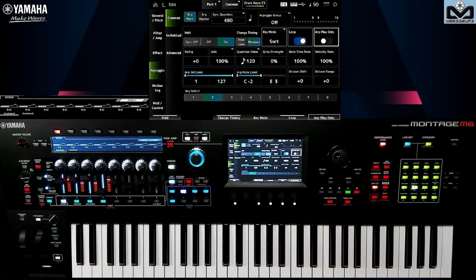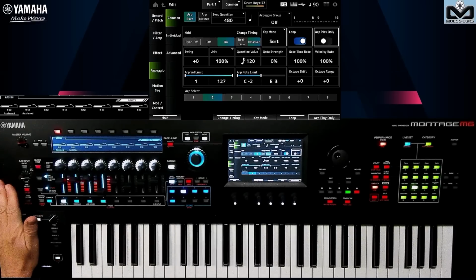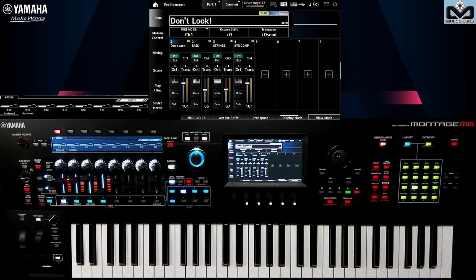In fact, you need to always remember to deactivate the ARP play only on your drums and percussion parts, and make sure you've deactivated the master arpeggio here too. Now let's hear how it sounds like that. We've got our drums back, quite simply, but you've got to know it, and above all, you've got to think or remember about that. Speed.